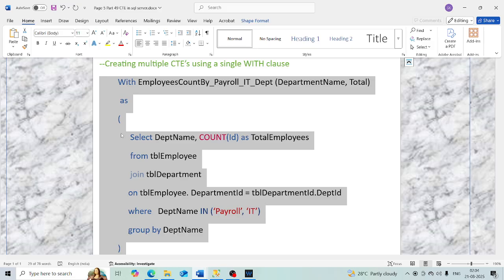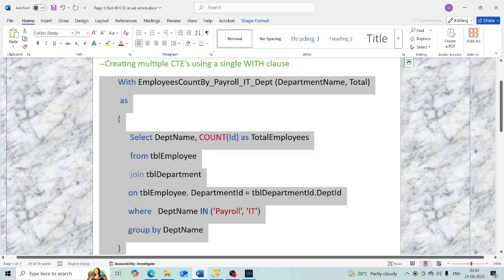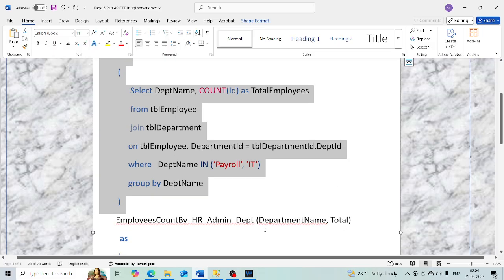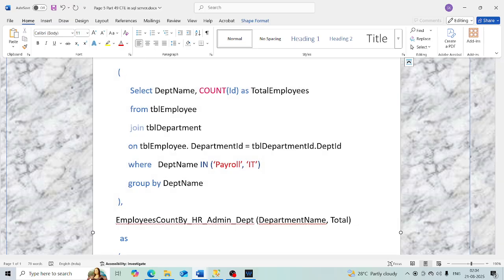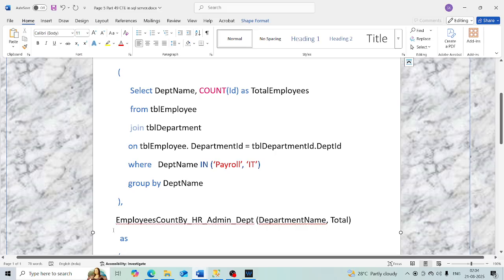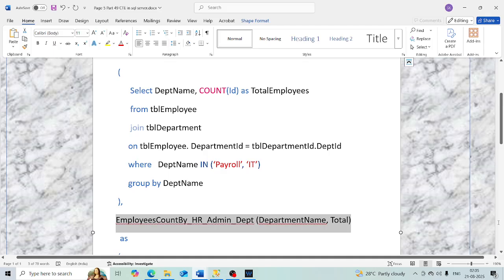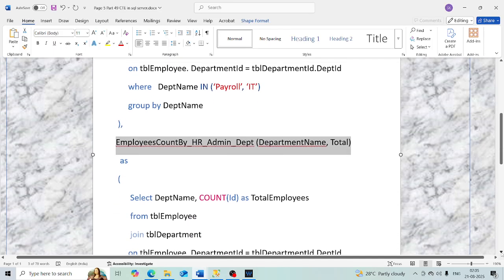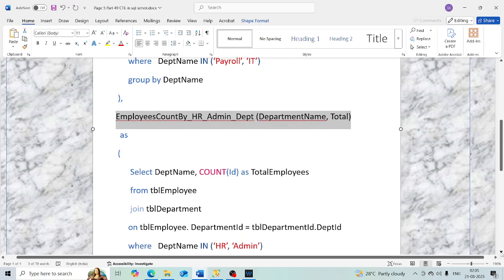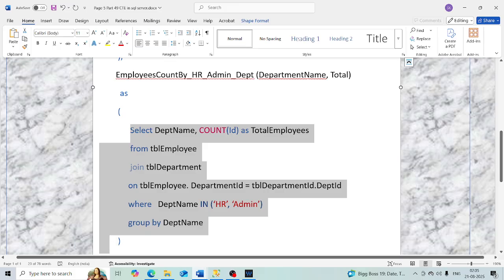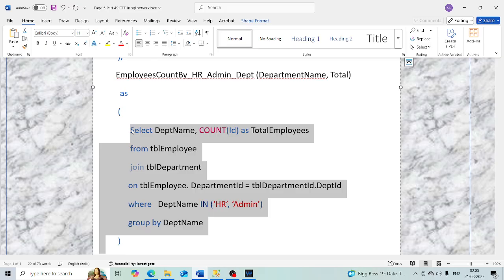But if you want an additional CTE using the same with keyword, what you can do is put a comma, then another name of the CTE, and then the columns that would make up that CTE as the select query that makes up this CTE.